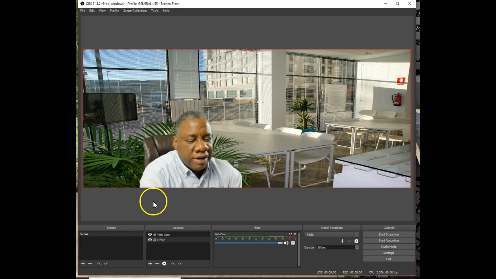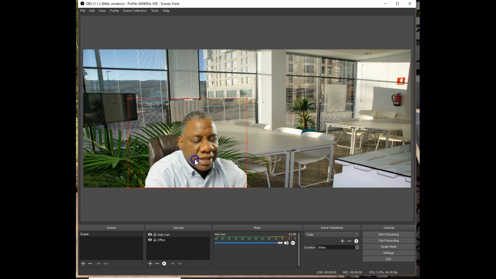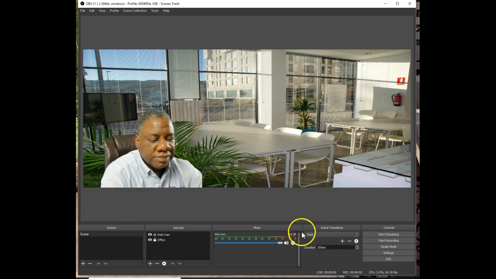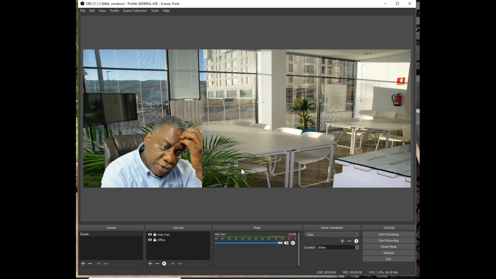Now the other thing you want to be careful of is sometimes you don't want to accidentally move myself around. So what I could do is I could lock this in place by using these little locks in the front of whatever the item is. So I lock the webcam, so you see I can't move myself. I'm locked into place. And then I could have also locked the background so I don't accidentally move that background. Okay, so for right now, I'm going to unlock the webcam, and I'm going to move myself a little more to the left. There you go. Now, that's how simple it is in order to set up your green screen.